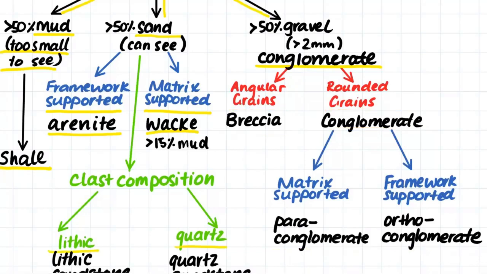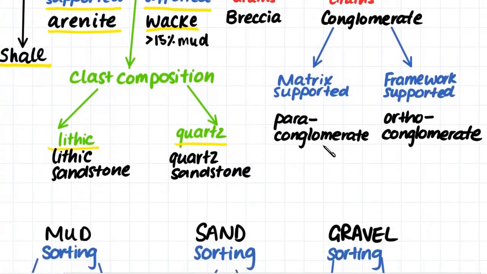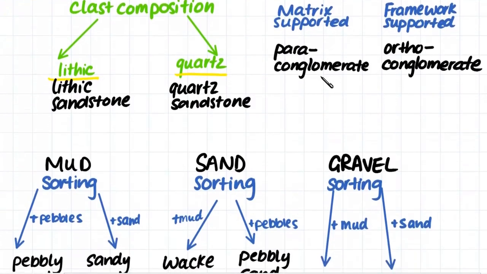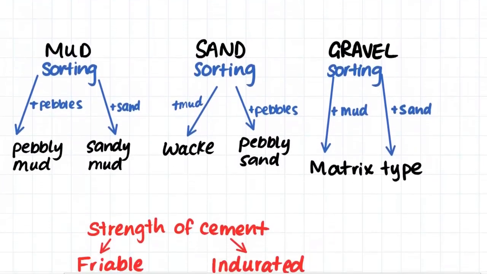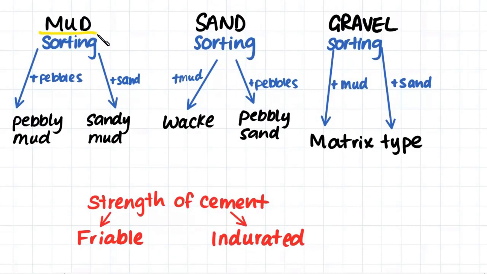The next thing we look at when we consider all sedimentary rock is the degree of sorting that has occurred. If we have a mudstone that contains quite a lot of pebbles within its mix, we would call it a pebbly mudstone or a pebbly shale. If we have a mudstone that has quite a lot of sand, we would call it a sandy mudstone or a sandy shale.